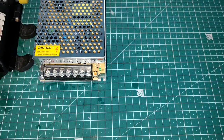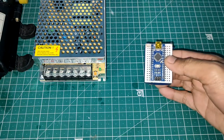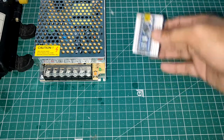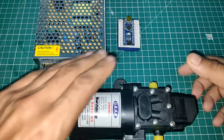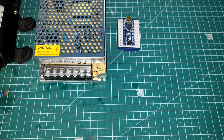Now these two things, now the thing is that we need to control the whole thing. Now for this, obviously I'm going to use Arduino. Okay, so here I'm going to use Arduino Nano, because obviously the size is small, but you can use any Arduino you want. Okay, now obviously as we know, this Arduino can't control this 12 volt giant pump. It is not possible for this Arduino to control this thing. So obviously we need a relay here.